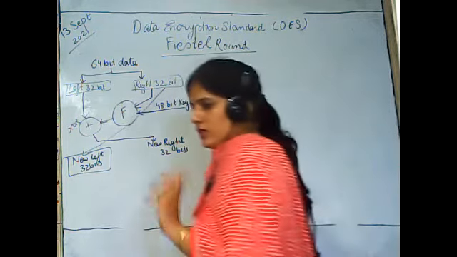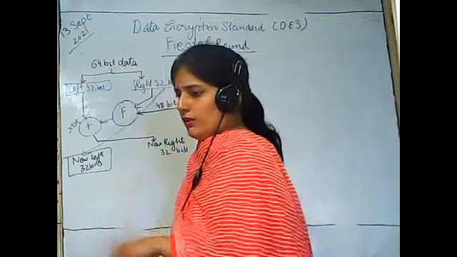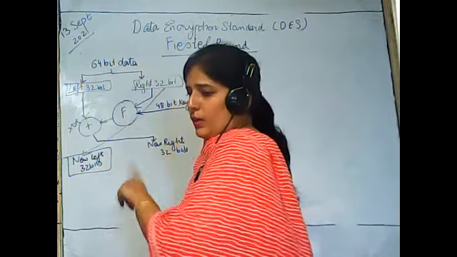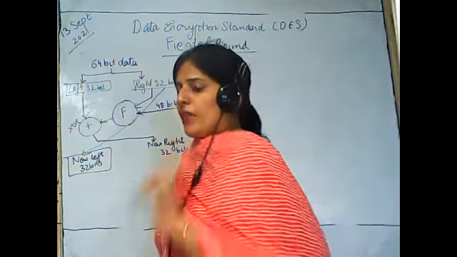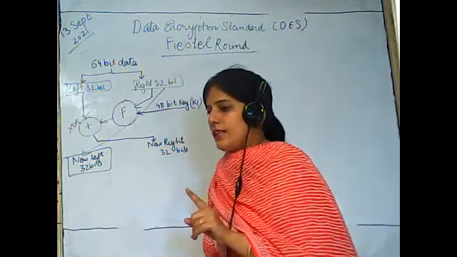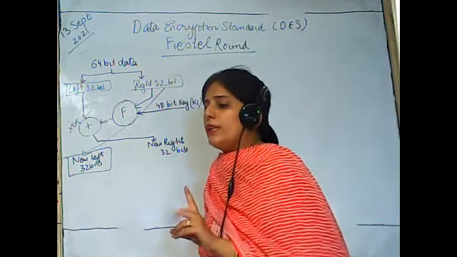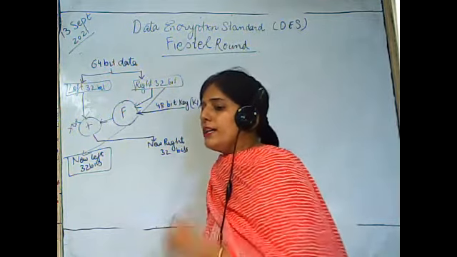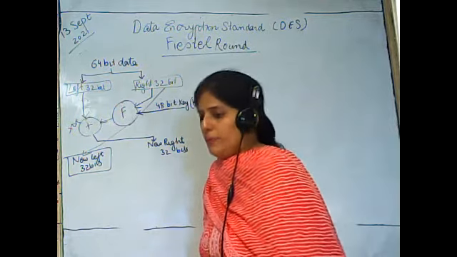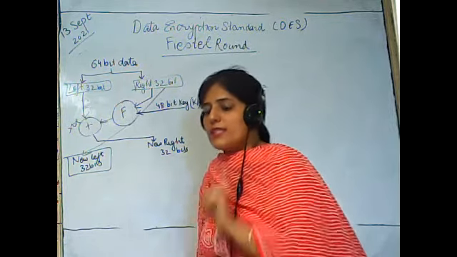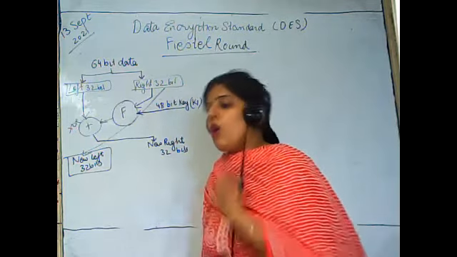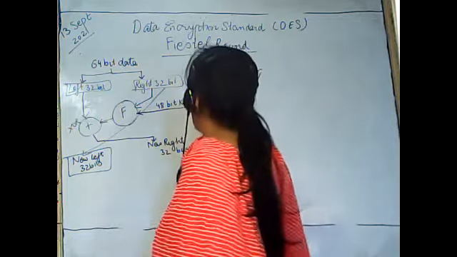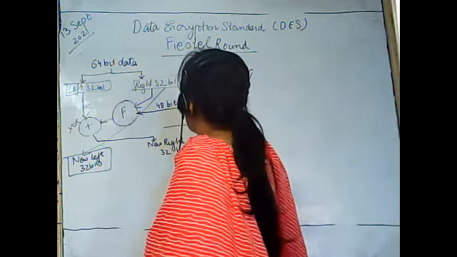I will again repeat this part. Just listen to this very carefully, because after that we will be discussing each and every part of this Feistel round. The very first step of the Data Encryption Standard is that we get blocks of data of 64-bit size. After the initial permutation, we send this data to the rounds part. In total we will follow 16 Feistel rounds. Now, how do all these rounds work? This is the first round that we have discussed so far.